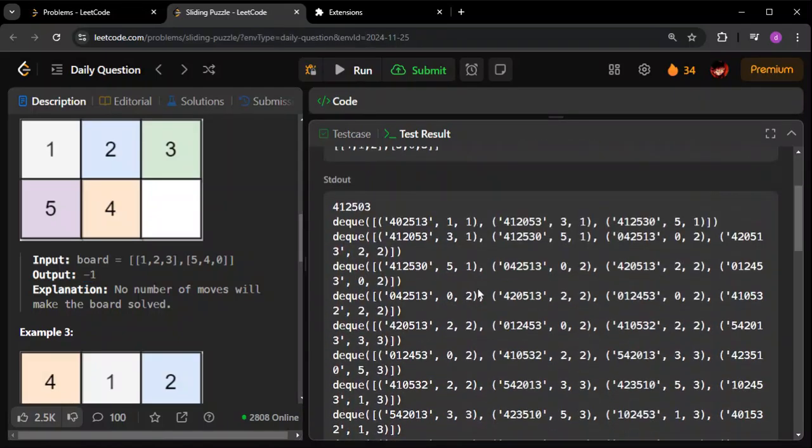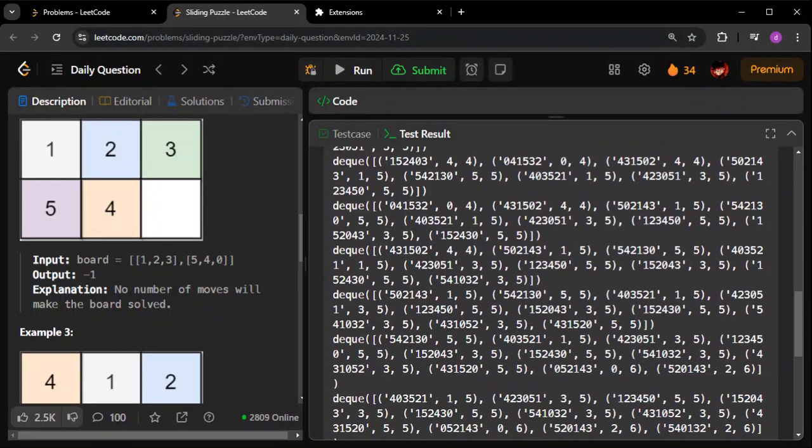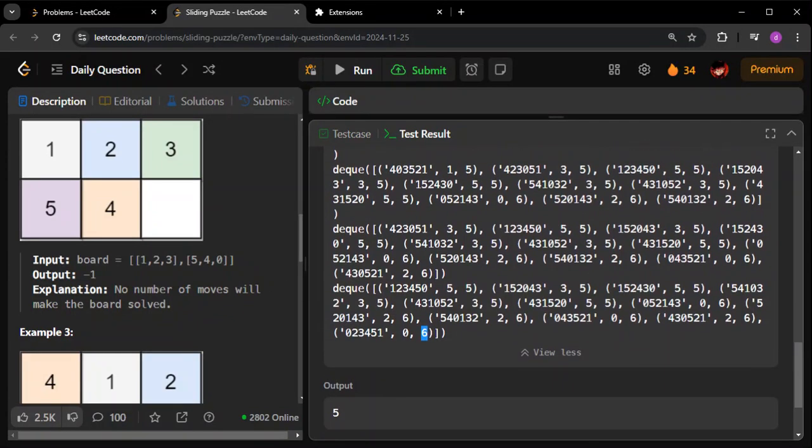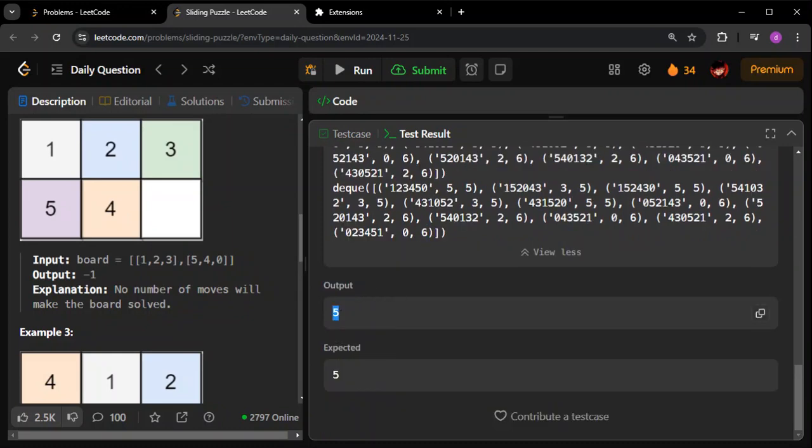Fine, for example 3, you can go through the output basically. But at most, see, we are getting 6 moves. But after that we are getting the answer. So that is the basic idea. At most 6 moves, but since one of them is the answer, 5 is the answer. Before reaching 5, some more moves that are there will be explored. For that reason 6 is coming, but then we will be getting the answer.